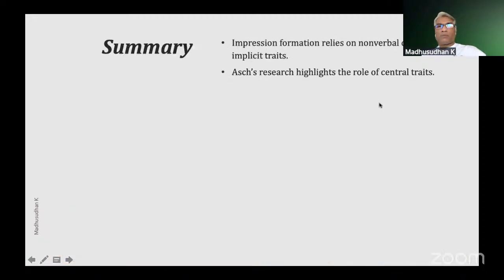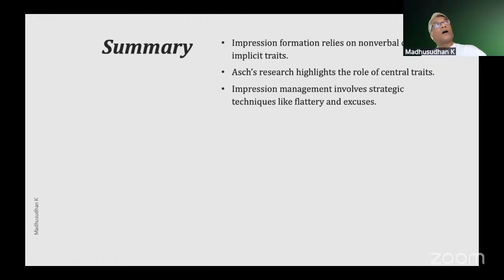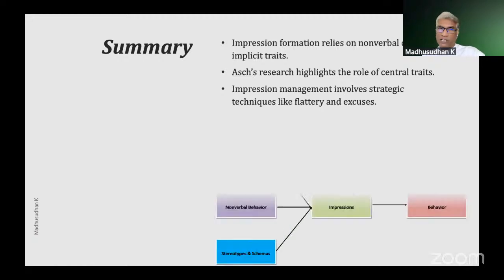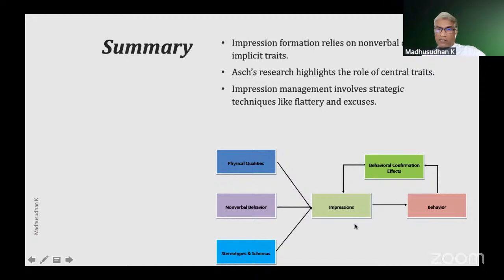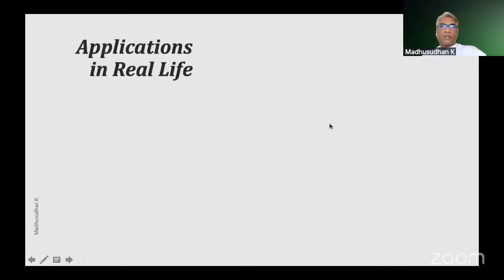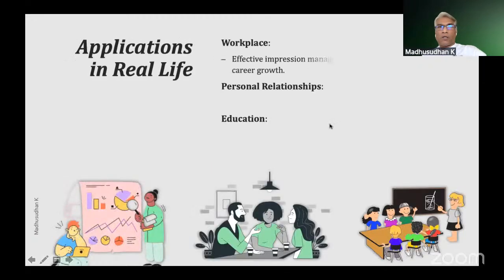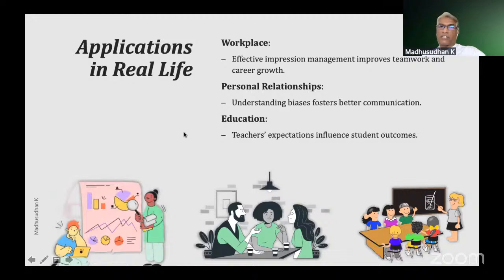So in summary, impression formation relies on nonverbal cues and implicit traits. Asch's research highlighted the role of central traits. Impression management involves strategic techniques like flattery, excuses, etc. Impressions: how physical, nonverbal cues, stereotypes, schemas, and behavioral confirmation affect behavior. Then again, these things are continuously formed. Now coming to the end, where it is applicable: workplace, effective impression management improves teamwork and career growth.